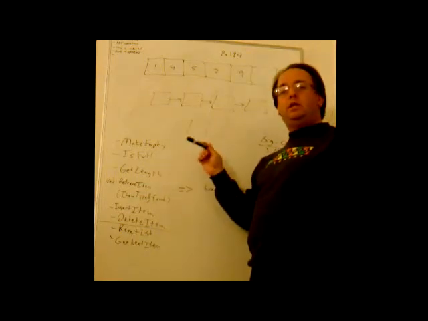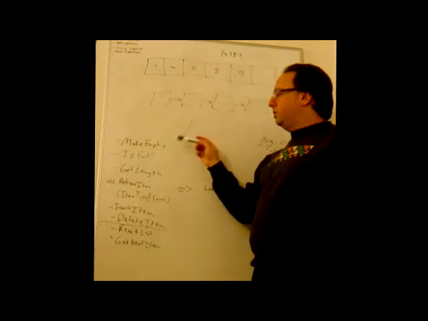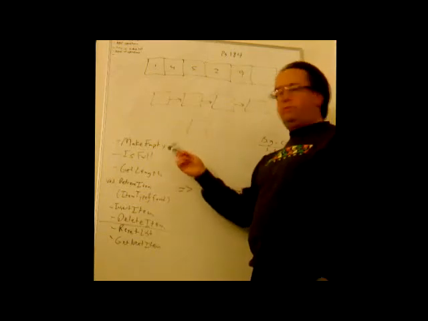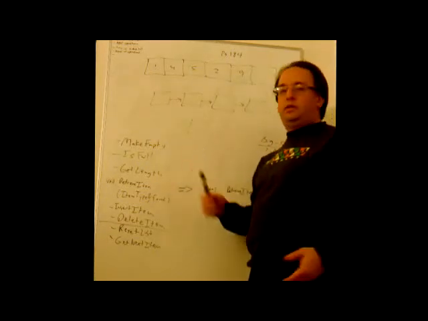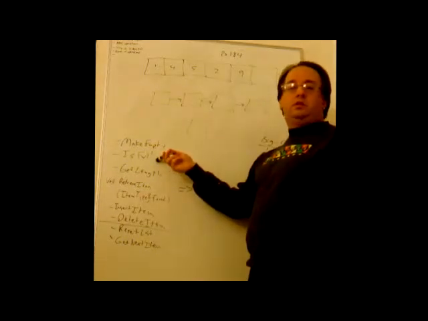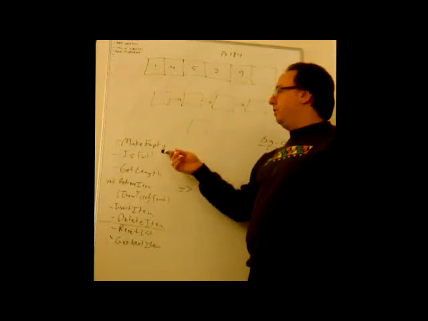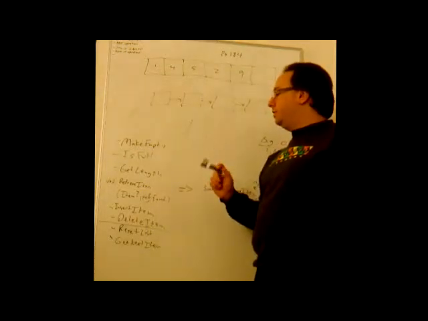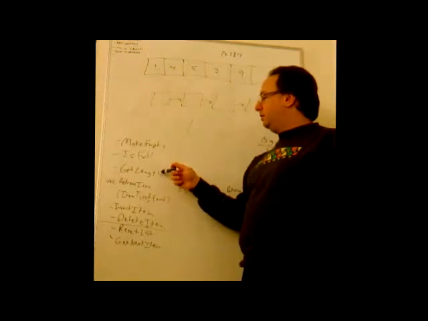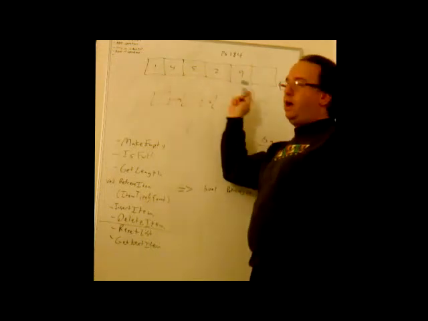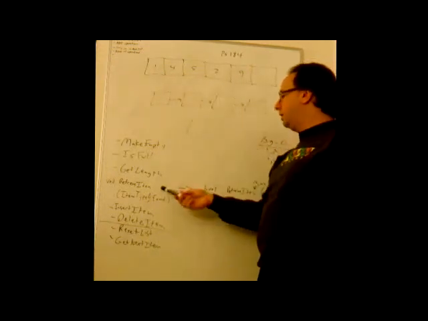So make empty. Make empty is a simple bookkeeping operation that just clears the list. For example, for arrays, all this is, is set the length to 0 and you're good to go. This is usually very, very simple. Is full: is this list currently full or not full? This depends on your implementation, of course, but it's a simple way to tell whether we can add more elements. Get length of the list. This is a simple operation to get the total number of elements currently in the list. For example, this would be 5 on this list here. If we took one out, it would be 4, etc.